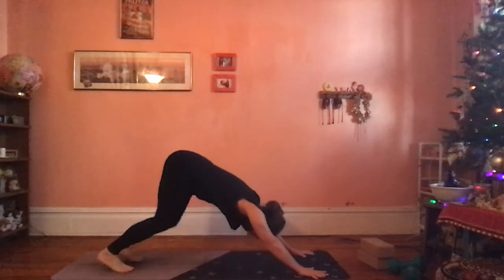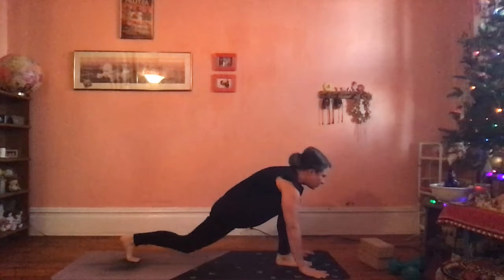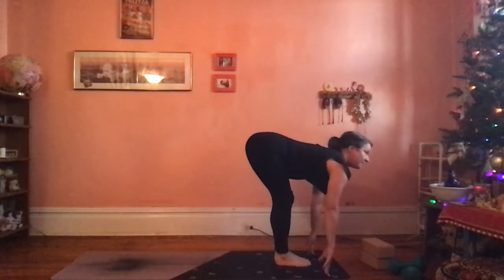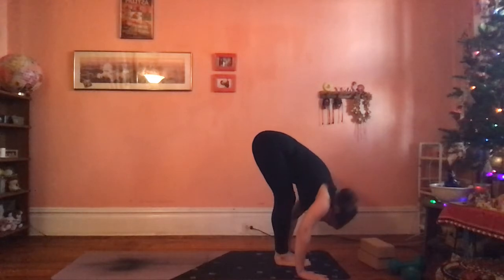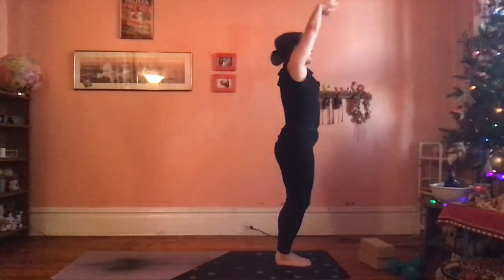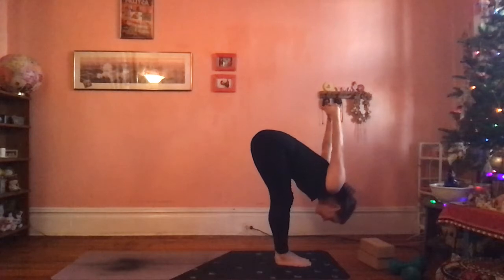Downward facing dog. Inhale, left foot comes forward between the hands. Exhale, right foot comes forward to meet the left. Inhale, look up halfway. Exhale, forward fold. Inhale, bend the knees, hook the thumbs, reach for the sky, little back bend. Exhale, reverse the flow. Hands come behind the back, straighten the arms and legs.